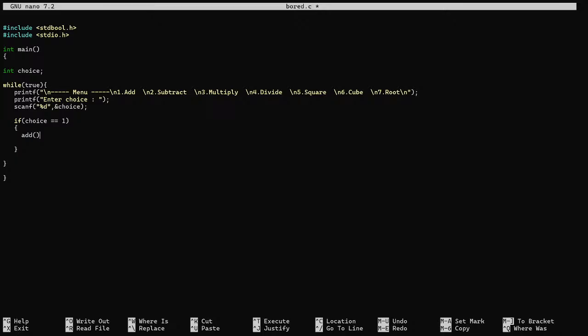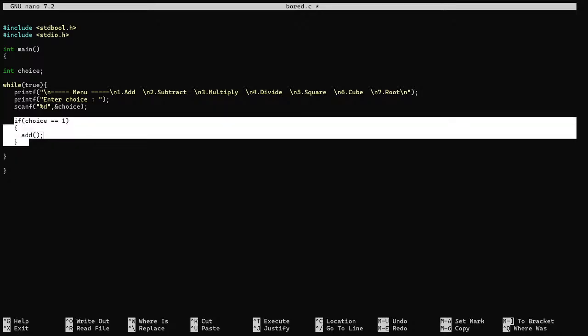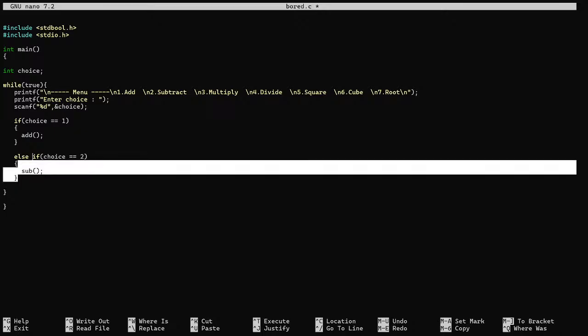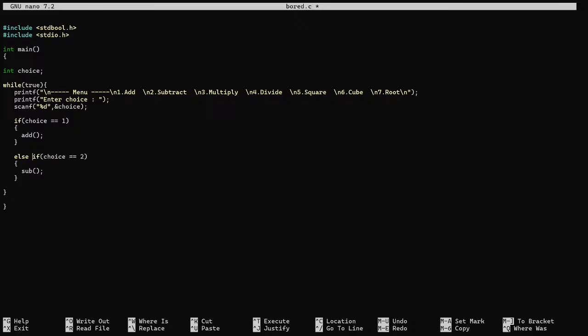I haven't declared the functions right now, but I'm just using them for now. There's no harm in using them without declaring. I'll just use them for structuring purposes, because if you don't structure it properly, the whole code will go stub. Else, now I'll just copy this and paste it three to four times.